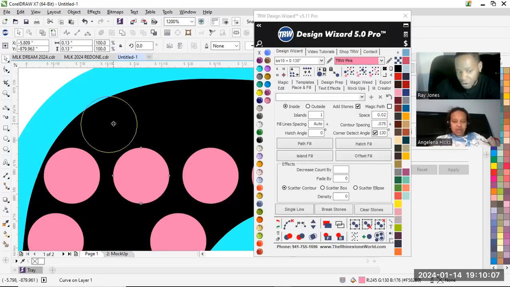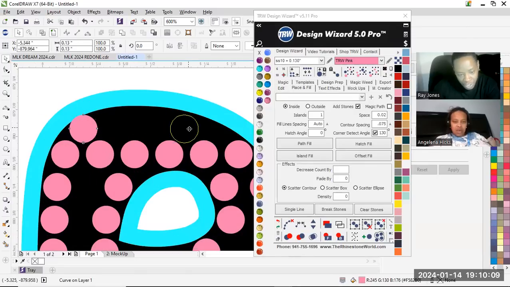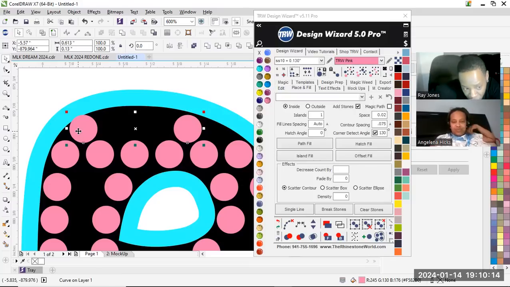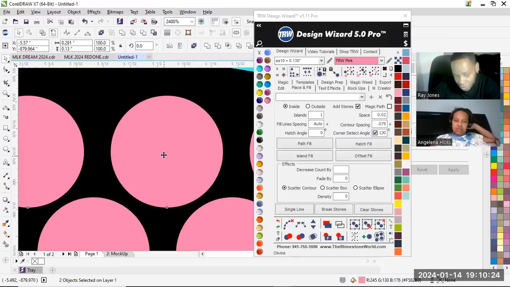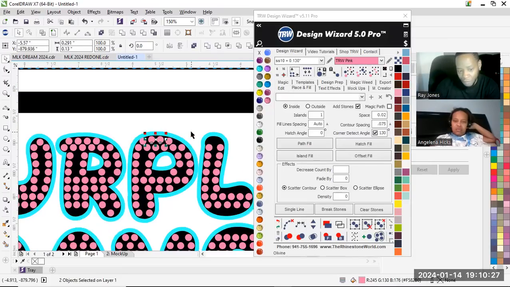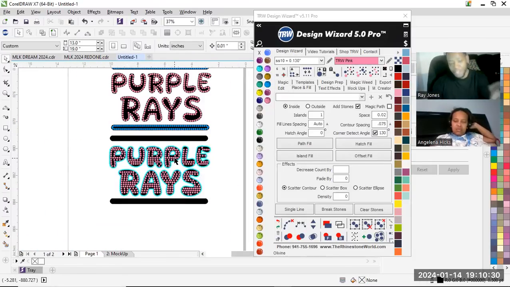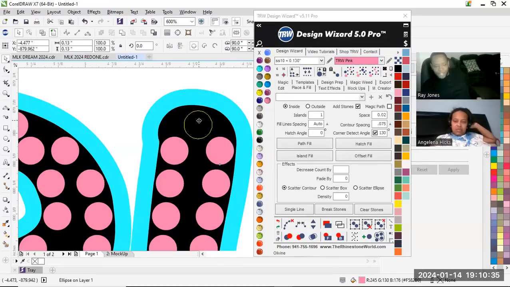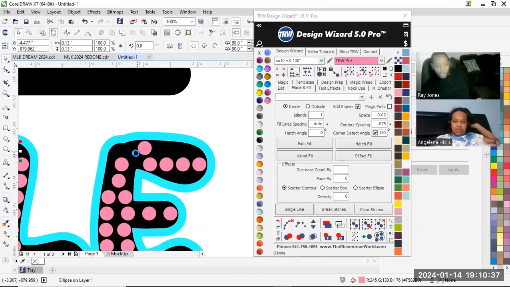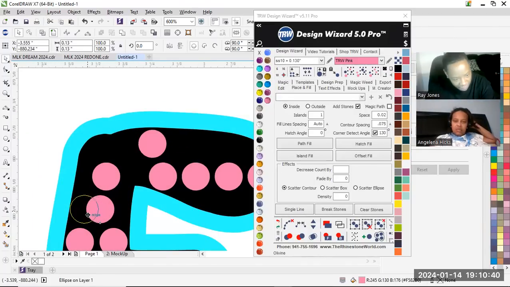Okay. Just grabbing this stone and just placing one right there. Dragging that one over, placing another one right there. Holding shift, selecting that one. Replace the stones down here and just add in those 2 stones. I might even select those 2 stones and slide them up just a little bit off of there. So now the hatch fill is coming along even more because it didn't fill in this top line, but we're just going in there and just improvising and filling it in how we see it with our eye.